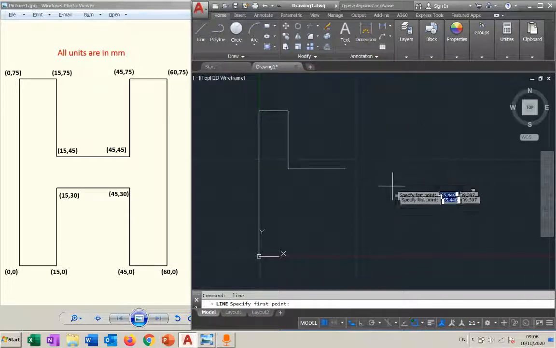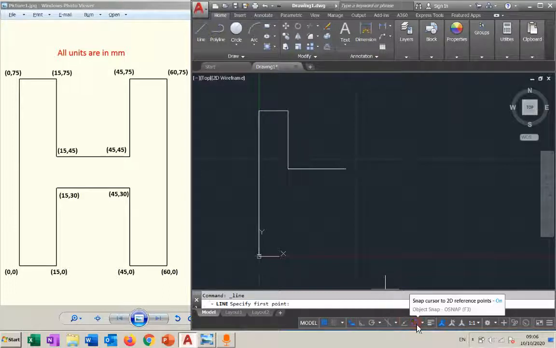Now, if you remember, we said in the beginning of the drawing, we make sure that the grid line is okay, the dynamic input is on, and we said to make sure the object snap is on. Now, if object snap is off, I cannot simply click at this point. Instead of typing 45, 45, I can click at this point. But if you're going to use click, for example, I want to click exactly at that point. Do not use your eye to say, okay, this is exactly the point I'm going to click.